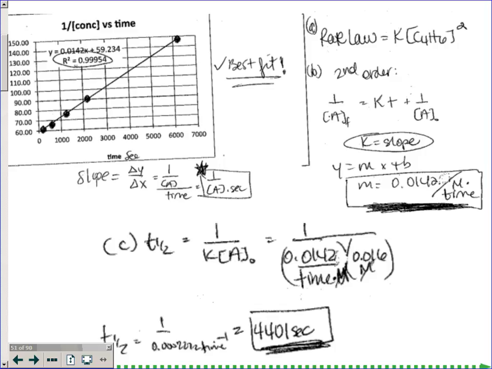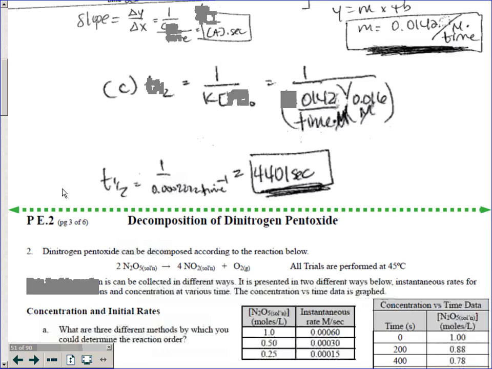If it's second order, think about it. This is molarity squared, right? So how do I get molarity squared to equal molarity per second, or per time? I have to divide by one of the molars. That's why I just put molar per time, because it didn't give you a time specific unit, so I put seconds here for my own purposes, but you could just put per time as well. Questions there? Graphical analysis is important: if you're given the information, you don't have to do the calculations, you should be able to pull from a graph really simply.